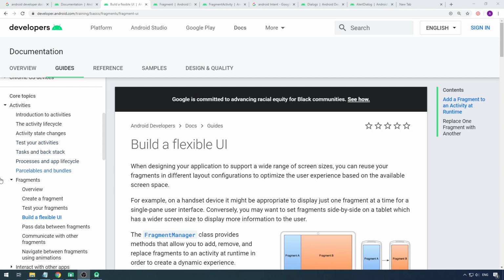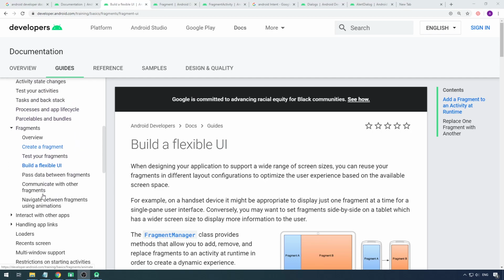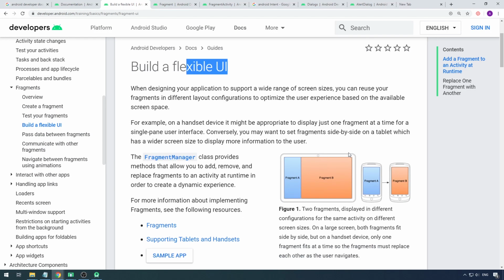So in the developer docs, the next part is building a flexible UI. The flexible UI section talks about this same scenario where you know how to display fragment A and B in larger screens and how to display this in smaller screens as well. It says, for example, on a handset device, it might be appropriate to display just one fragment at a time in a smaller device.